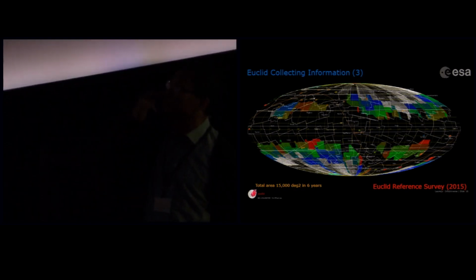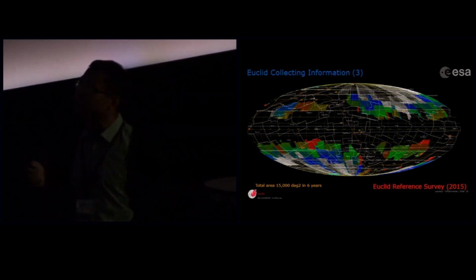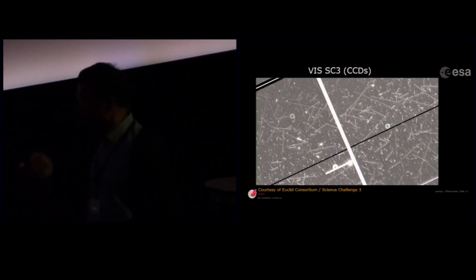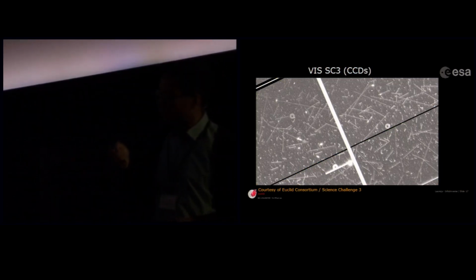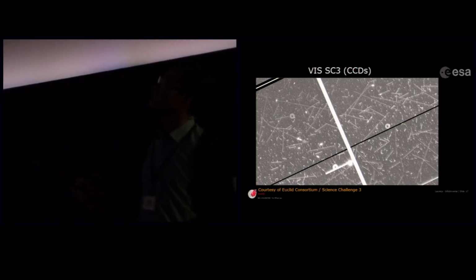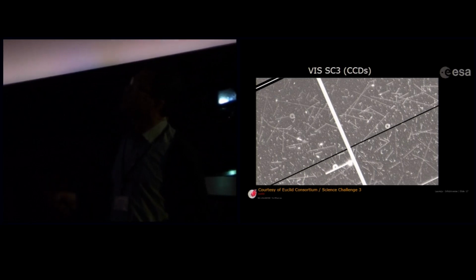Now, not everything is as fine as you could think of, because if you look at the raw data, this is a simulation of a Euclid frame. You have a lot of junk inside. And this all has to be cleaned. These are cosmic rays, by the way, and electrons passing by. So these can be easily removed because we dither around on an image.